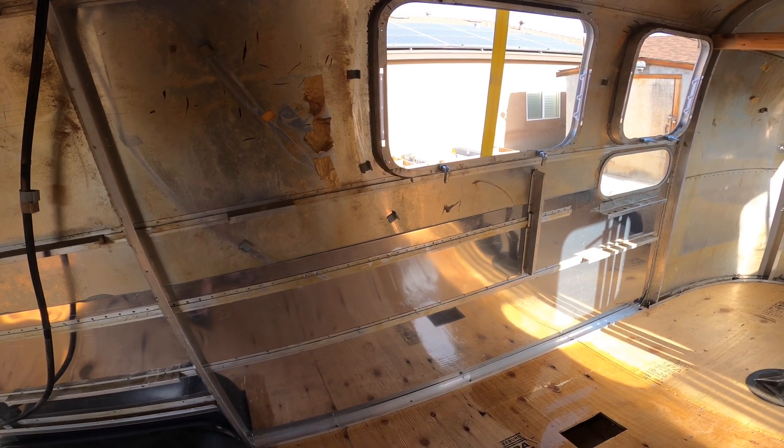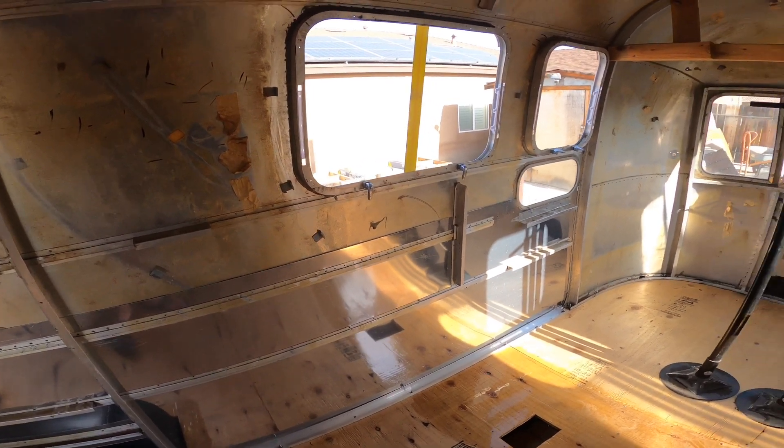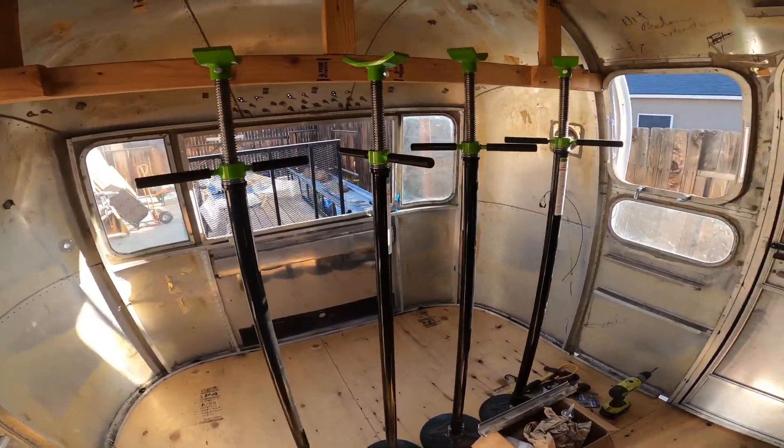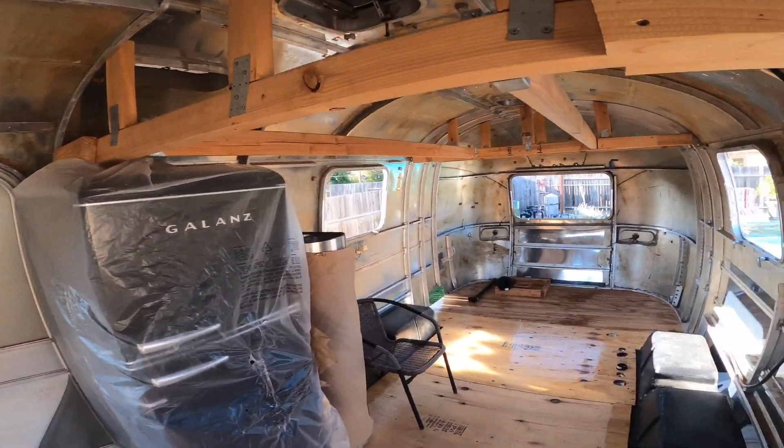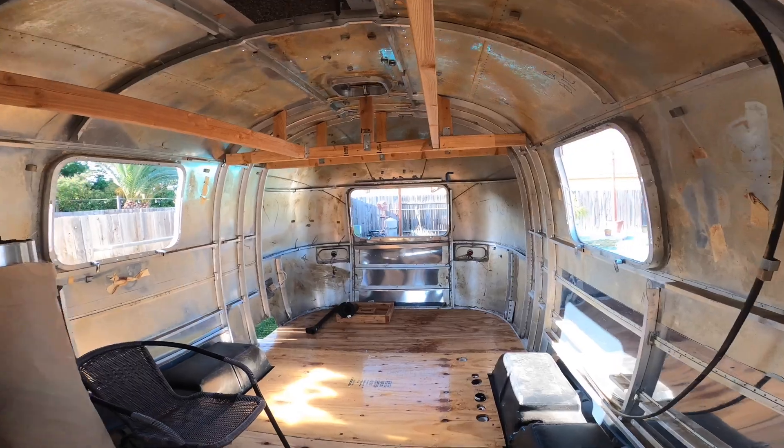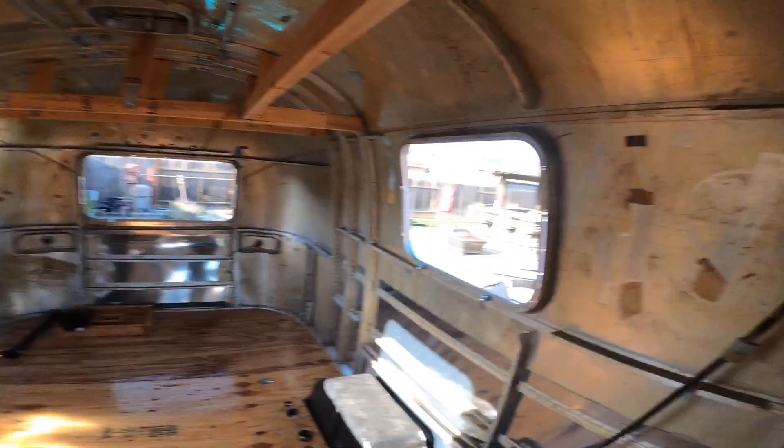With the straps adjusted, this thing is completely sitting exactly where it needs to be. All I need to do is rivet it to the frame. You can see all the pole jacks — none of them are currently installed, they are completely removed — which means this is perfectly sitting where it needs to be. All we have to do is go outside, add some rivets, and the frame and shell are back where they belong.